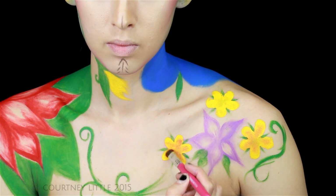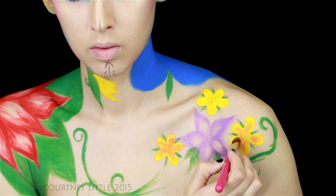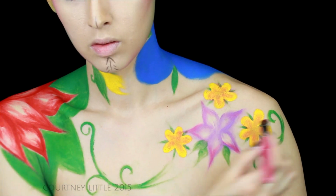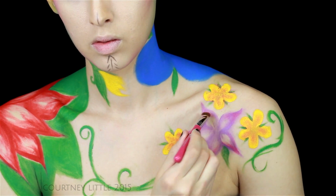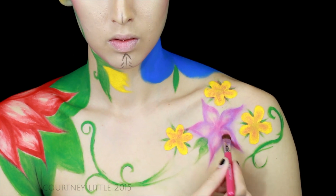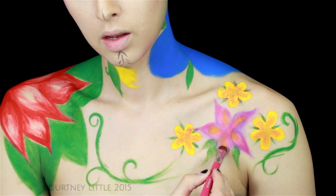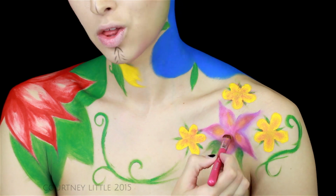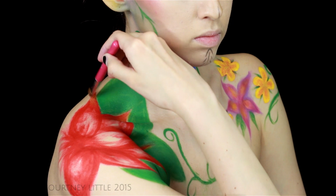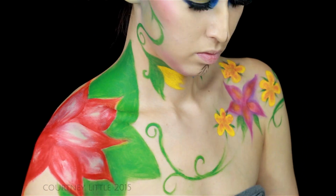I'm then going in and adding a little bit of pink to the center of the yellow petals, as well as to the tips and the center of the purple flower. And then I also decided to add a little bit of my yellow eyeshadow to the center of those purple petals. These are very, very subtle, but I'm adding that yellow shadow to the tips of the red petals, and then to the center of those petals, I am applying a light blue.